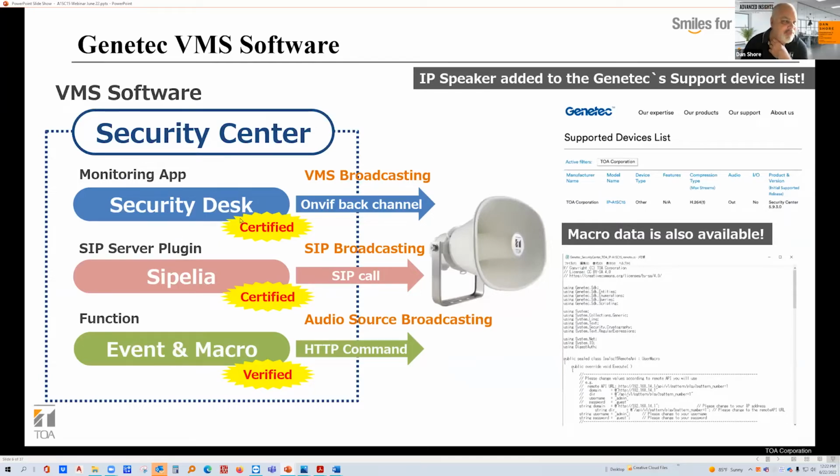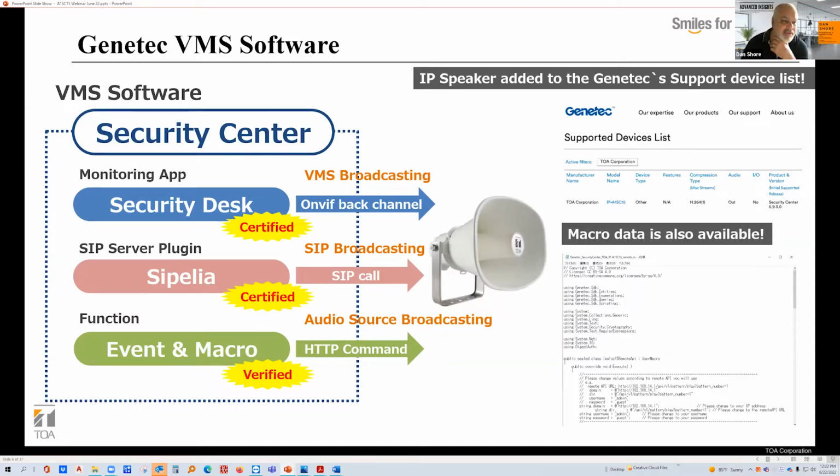For VMS software, again, we're able to use any of these paths to broadcast audio to the system. In addition, macro data is also available on the system.